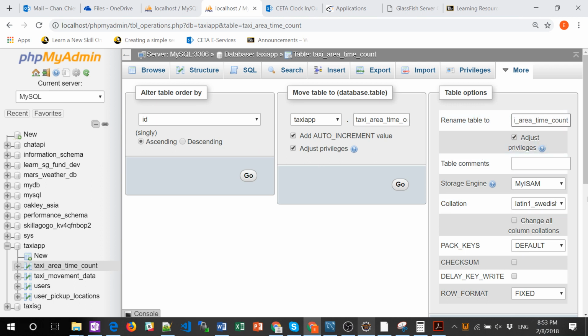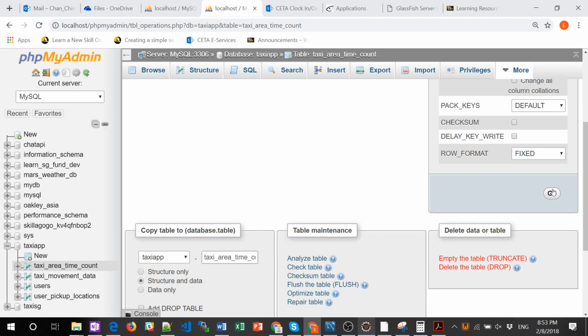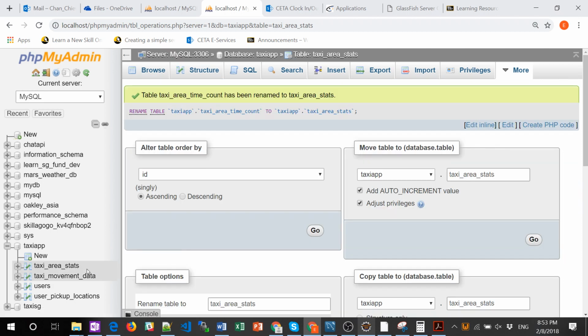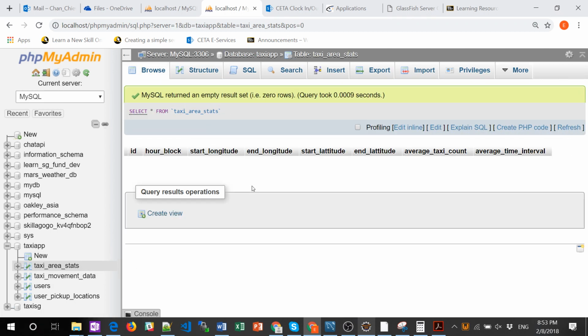So rename the table. Now I call it taxi area stats. Why? Because I'm collecting information in an area. Okay.